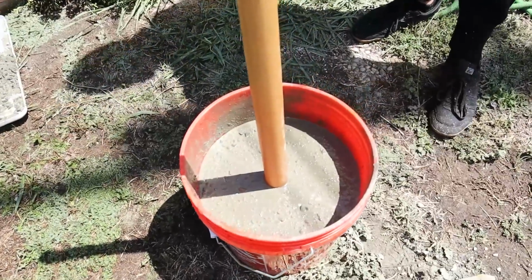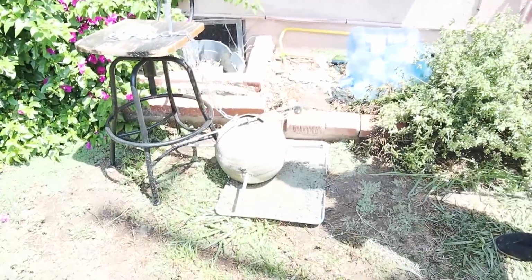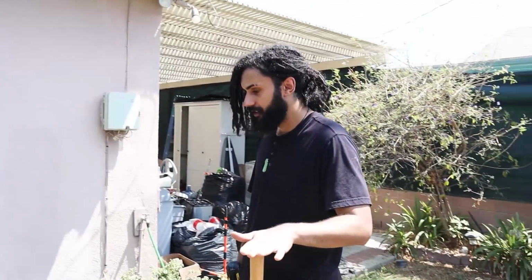This thing is gonna look like one of those giant push pops. Yeah. Parker's is already drying on the outside, you can see there. It's gonna take some time though to dry all the way out through the inside. We're gonna let both of these dry and then we'll check back in with you guys later this week.